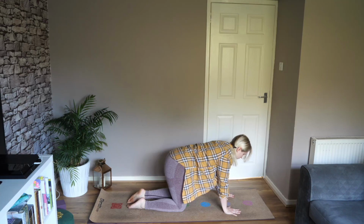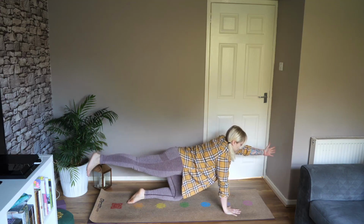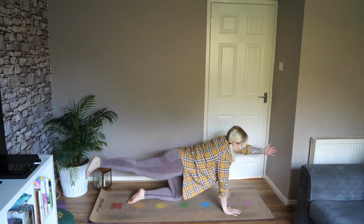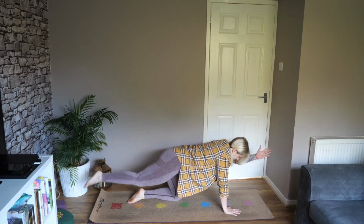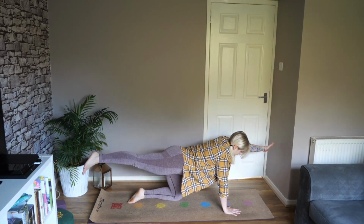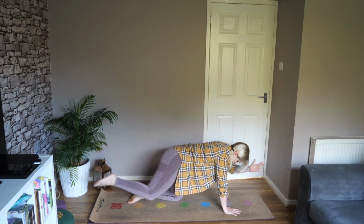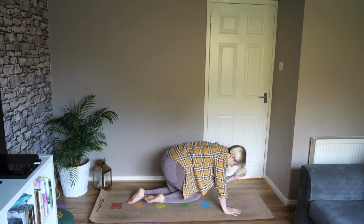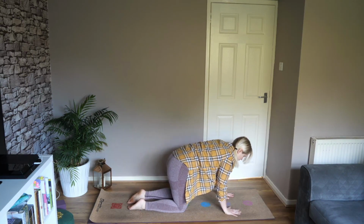And then we're going to do the opposite side now. So just when you're ready, inhale and lift your leg and arm up. And just hold here for a little bit. Just finding some stability here. Finding your balance. And when you're ready, take a nice big inhale. And as you exhale, elbow to knee. And one more. Great. And release your hand and knee down to the floor.